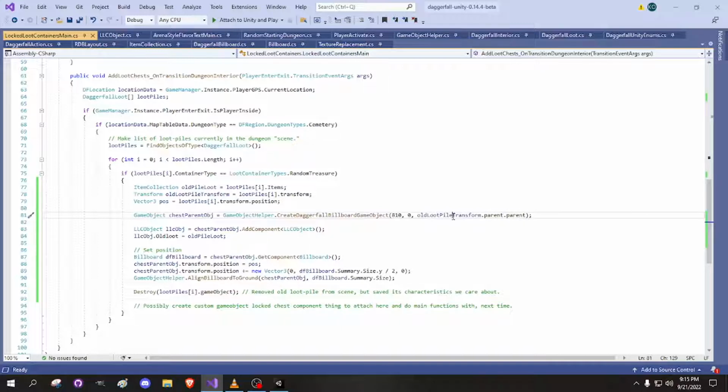So the problem I was having is that you don't have to use get best parent in all cases. If you have this sort of thing here where you already have a transform, if you want it somewhere, just keep doing dot parent basically until it shows up where you want it to, and in that case it worked out.